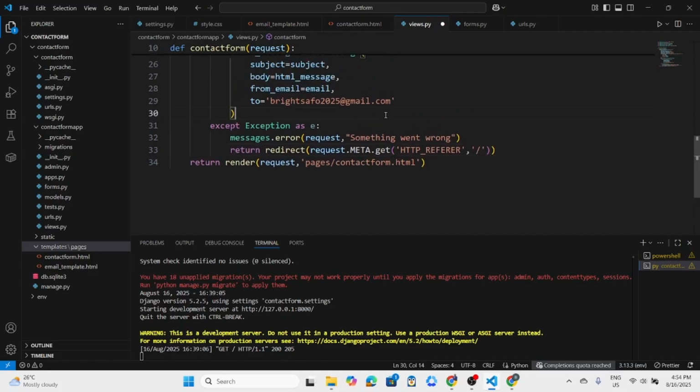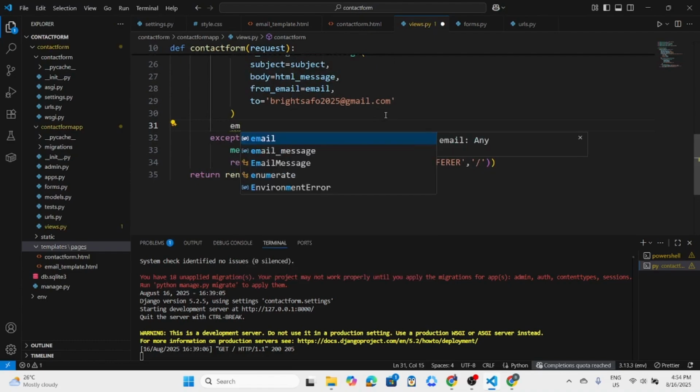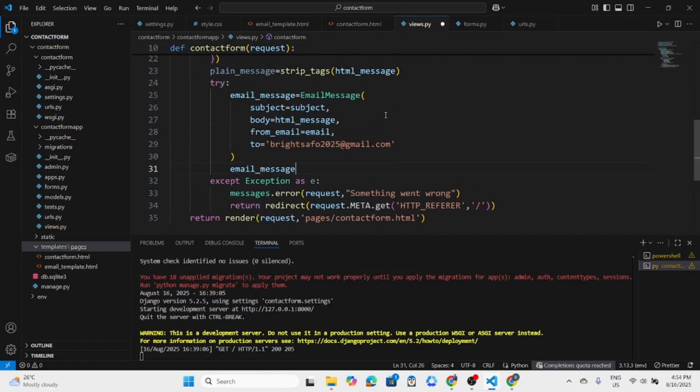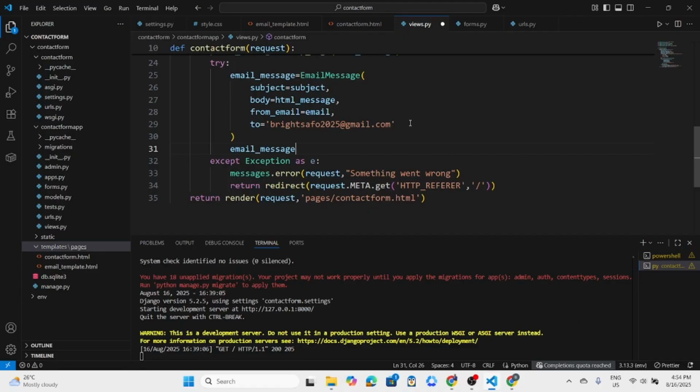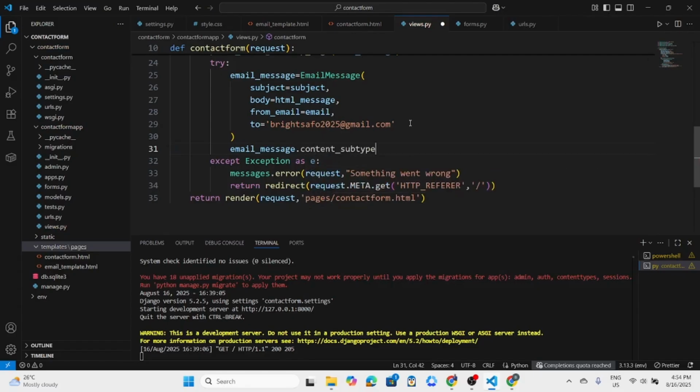Now we have done this, let us complete our email, okay? Email message, we are now grabbing this dot, it should be equal to HTML.